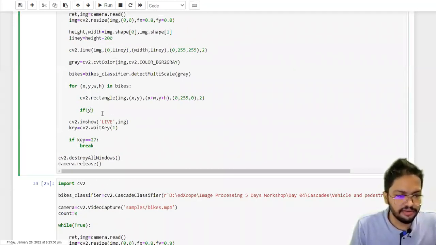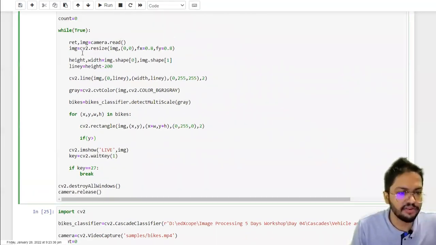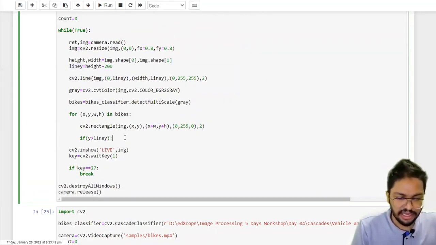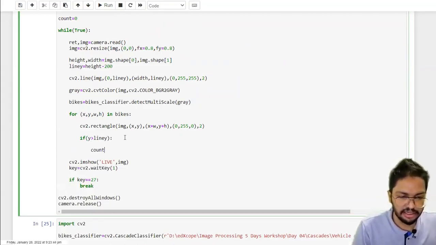If y is greater than line y, that means it passes the line, then we increase the count: count equals count plus 1.